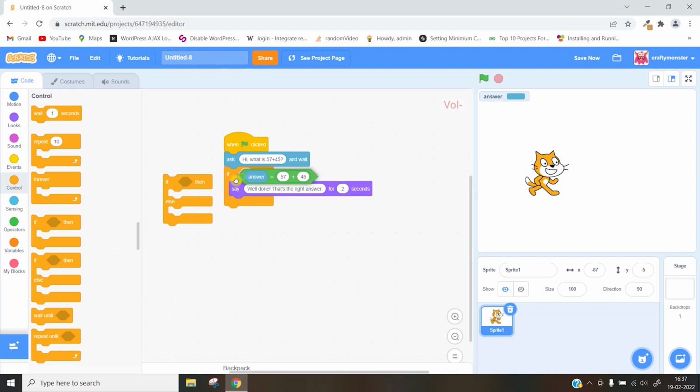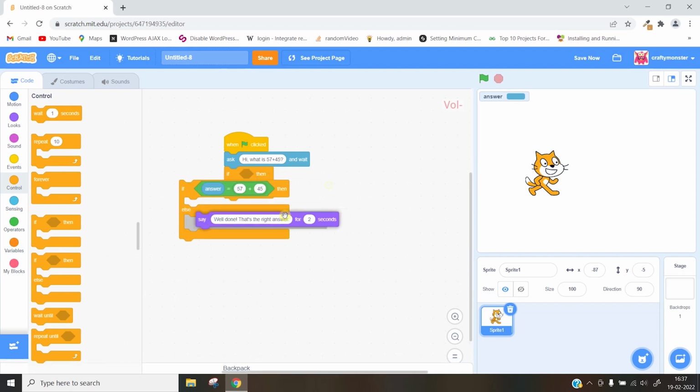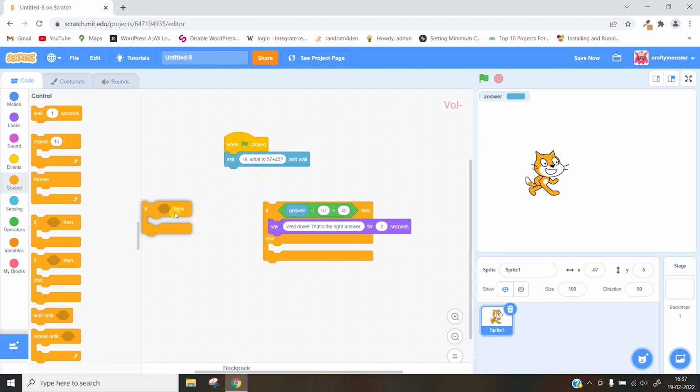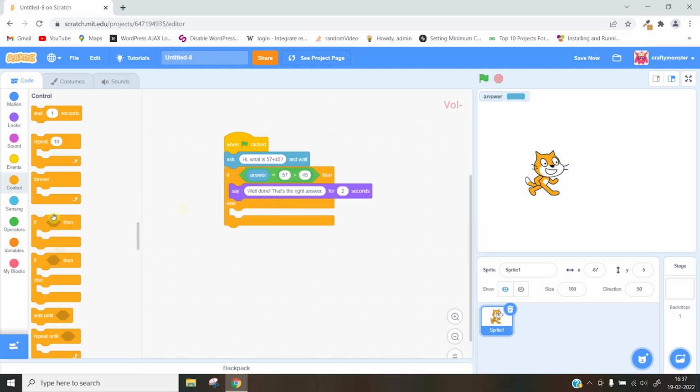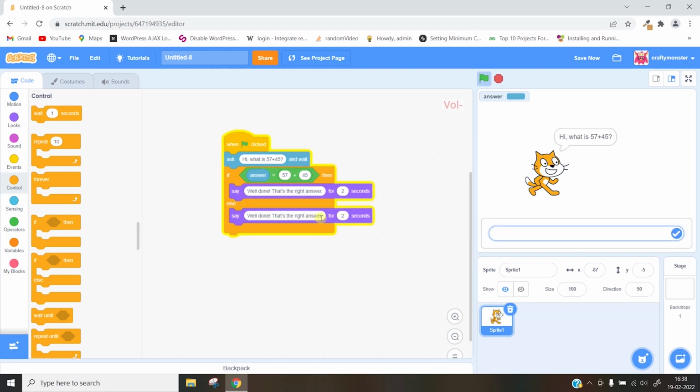We'll just shift this all onto here. Else, we could tell it by duplicating: Sorry, the answer was wrong. Click the flag to try again.